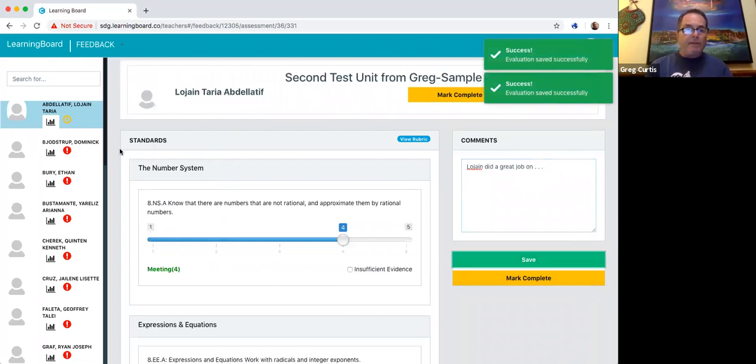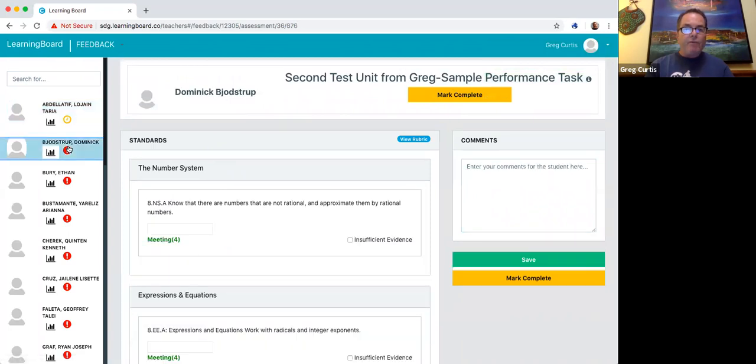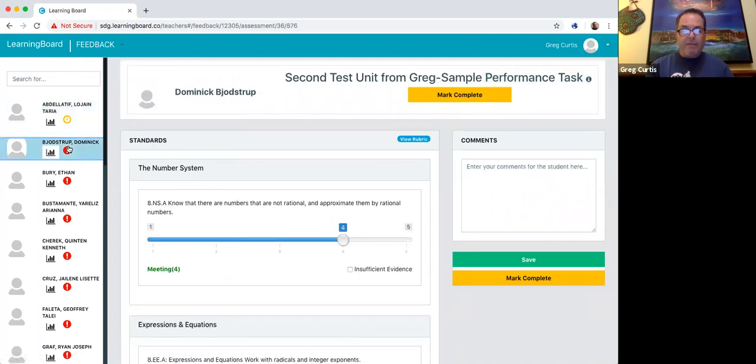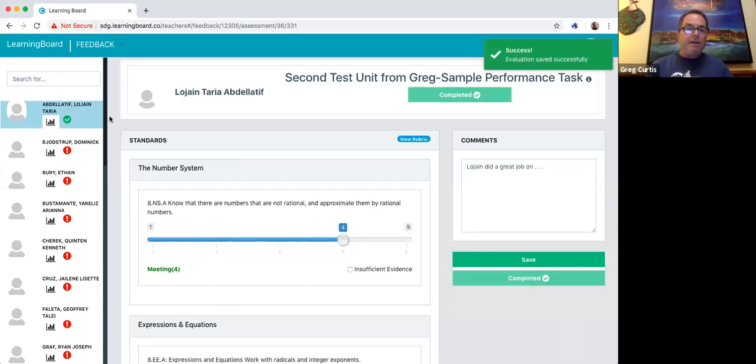Now, I just want to show you a couple of things here. One, over here on the left-hand side, if you notice, let's click this, there's a red if no assessment evidence has been provided for the student. There's a yellow dial if assessment evidence has been provided, but it's not been completed. When I am done with this and I want to be able to commit that assessment feedback and share it with the student, I go mark as complete. When I do so, this comes up, the green check mark to let me know. So it's just a handy way to help you to know the level to which you've completed assessments or shared them out and so on.